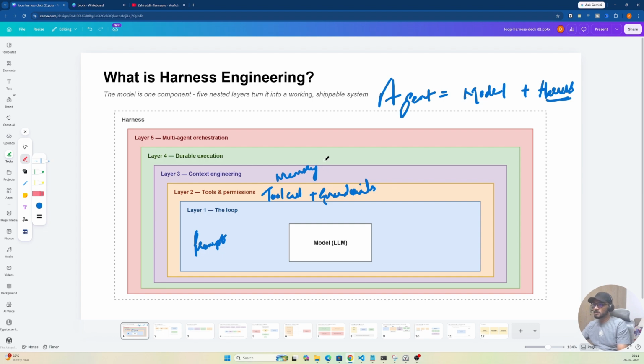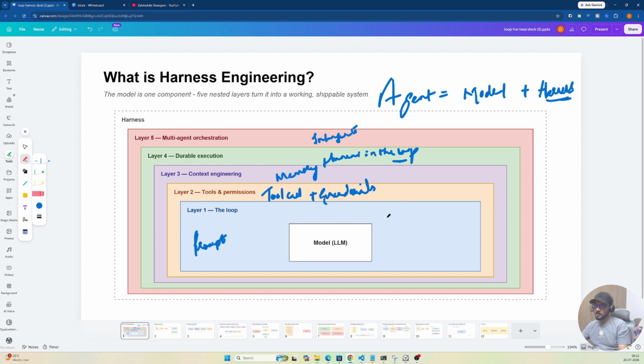And you can think of human in the loop as also a critical component of an agent. And sub-agents, obviously, are also part of an agent, right? So an agent entails so many components: the prompts, tool calls, guardrails, memory, human in the loop, or checkpointers, sub-agents.